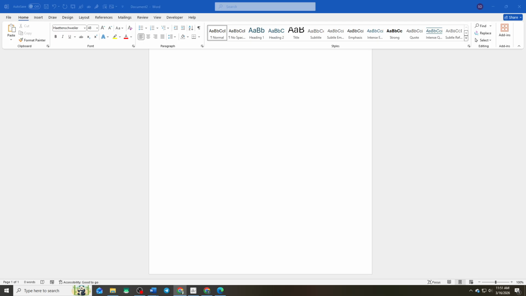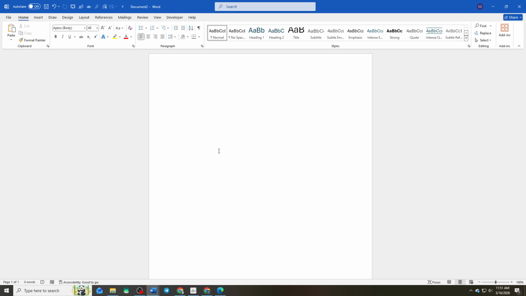To begin, open your Microsoft Word document and make sure the file you want to edit is visible on your screen. This can be a new document or an existing one where you plan to place the symbol. Once your document is open, position your cursor exactly where you want the chi symbol to appear. Placing the cursor first ensures that the symbol will be inserted in the correct location in your text.